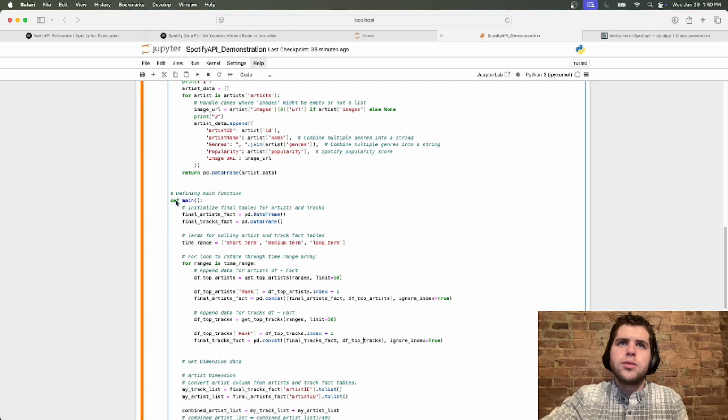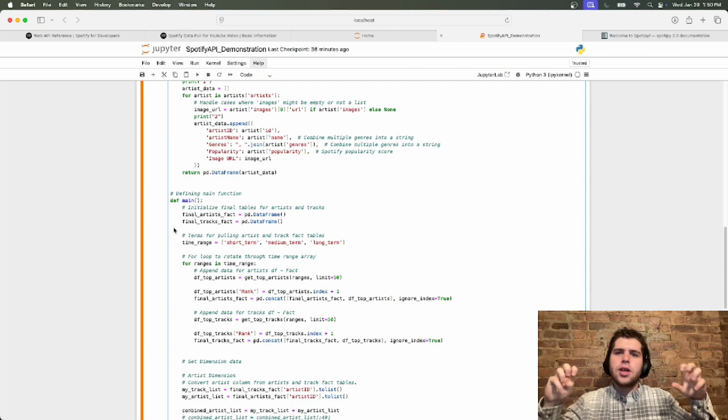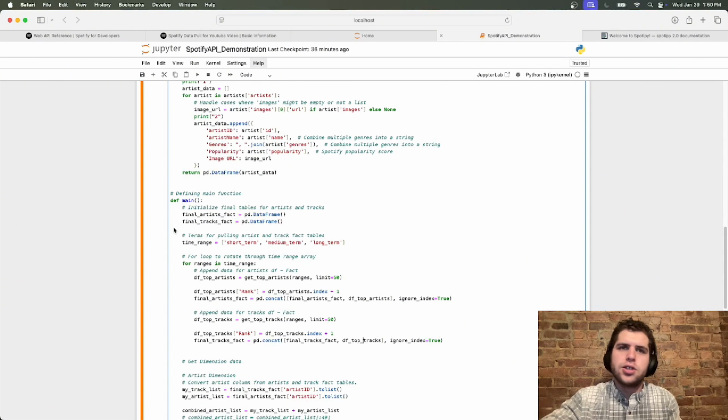We're creating two empty data frames. Remember, those data frames are just empty Excel, imagine those empty Excel grids or data sheets or whatever you want to call it. We're creating those, and we're going to create three time ranges: short term, medium term, and long term. And why do we do this?